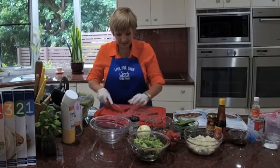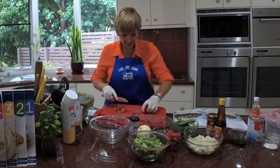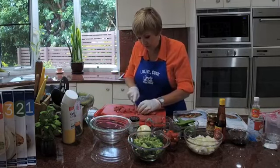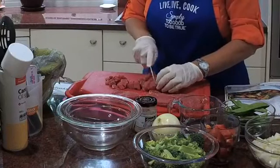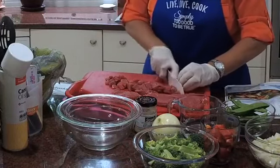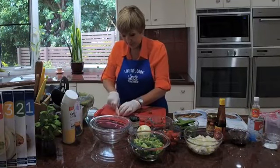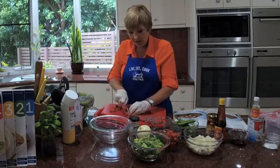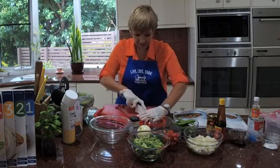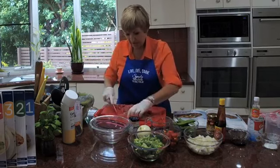So what we're going to do is cut the steak into bite-sized pieces. I'm going to just go down the middle. Imagine you've got your fork and you want it to be a size that you can just pick up a piece of meat and pop it in your mouth. If you're doing the chicken, then you want to use skinless chicken breast. If you're going to do the lamb, then buy the lamb leg steaks. They're really lean compared to a lot of the other lamb cuts. And with the vegetarian, you're just going to add more veggies in, which is perfect.